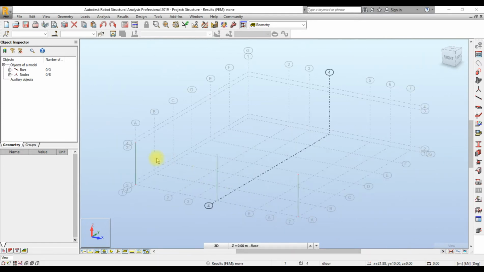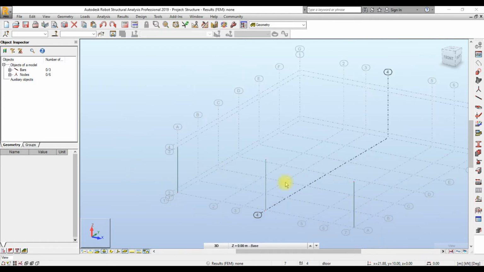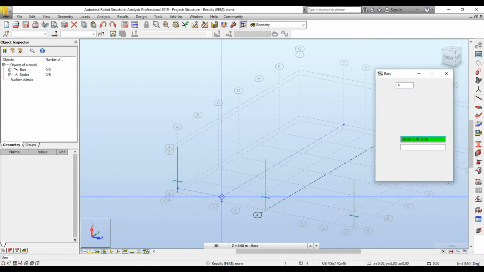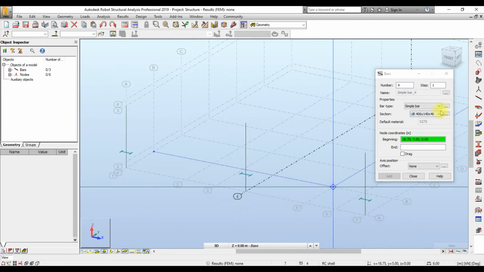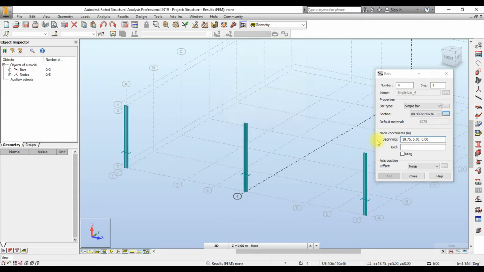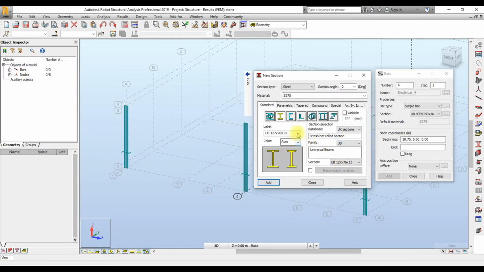Okay, so this section I created, I want to change it. I don't want to use this; it should be for my rafter. I want to make another section for my column. So this will lead us to how we can change a previously defined section. I want to make our column a 406 by 140 by 46. So you come back here, choose your UB again, then I'll search for a 406 by 140 by 39. You give it a color, any color you want.